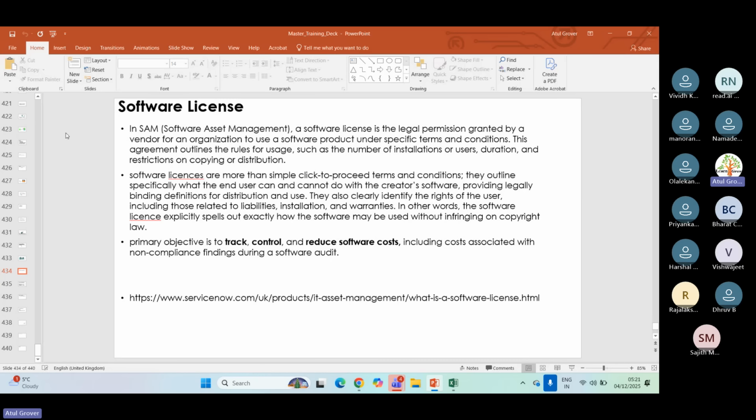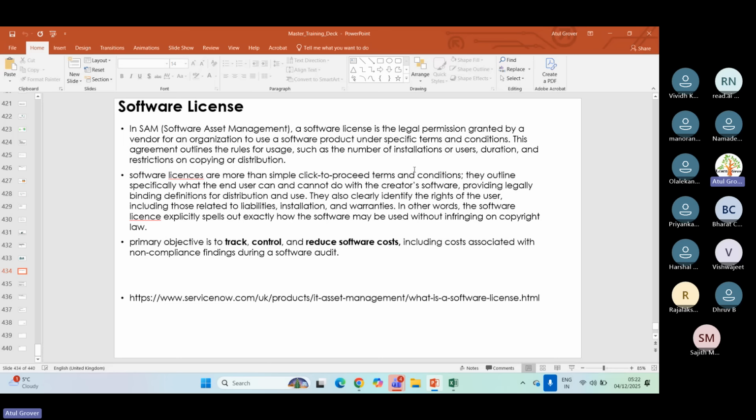So if this is the case, then we can say license means a legal permission given by the publisher or the vendor to use that particular software product. So they're not saying only software, they're saying software as a product with specific conditions.